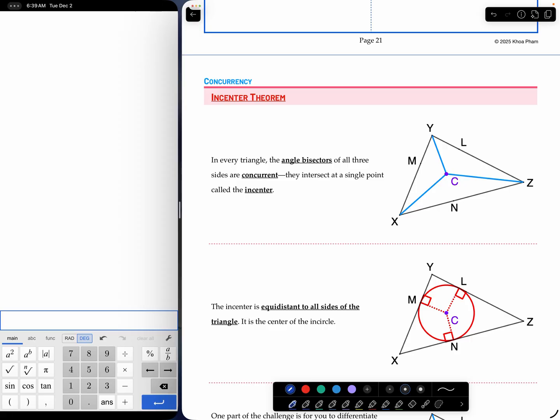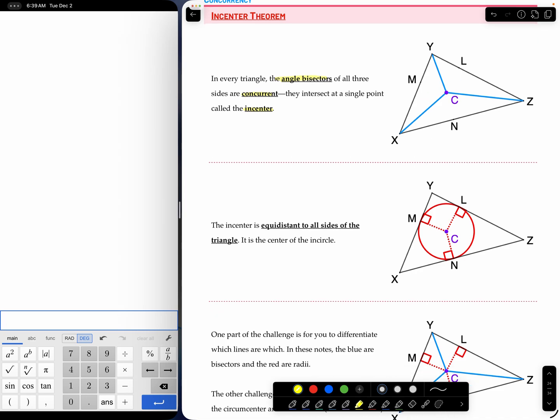So what I've drawn for you here, and I don't want to make a whole fiasco out of the diagram, are the angle bisectors of x, y, and z. And like yesterday, they're going to be concurrent at a single point. So angle bisectors are concurrent at a single point. That is the incenter. Now the incenter has equal distance to all sides of the triangle. And so from C here to that side there, it's the same thing from C to M, and the same thing from C to N. From C to L, M, and N, those are equal.